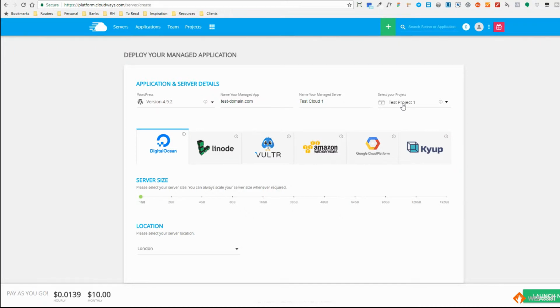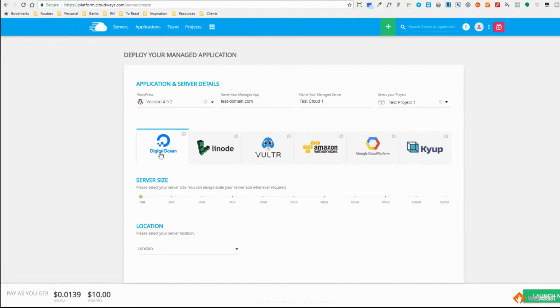Now remember, we are actually provisioning a cloud server, and you can have multiple apps on your cloud server, or multiple installs of WordPress, multiple websites in other words. So let's say, for example, you had a client website on here and you wanted to install a second website, or a third or fourth and so on, you could do that. So just keep in mind that the name of your managed app, the name of your managed server and your project is relevant and makes sense, so that if you've got multiple on your server, you'll be able to track back and find out exactly what it is that you have got installed on the particular server. Anyway, let's carry on here.